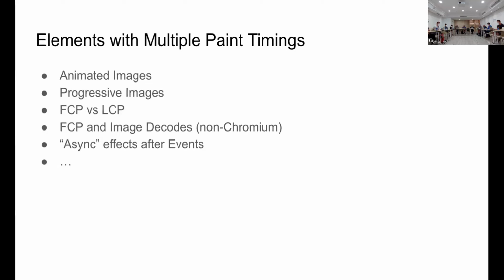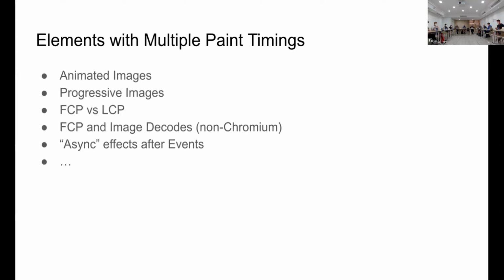Progressive images might have this as well, where you might have the time where it was progressed enough and then the time when it was fully loaded. Those are two different paints, each of which would have all of the timings, and we're kind of mix and matching. The topic earlier this week was FCP versus LCP. The same element, which is defined as contentful, might have the first frame where any content was displayed, kind of like a progressive load. And then the largest contentful paint or element timing would expose the fully loaded time. So you're representing the same element, two different APIs, two different paint timings for this reason.